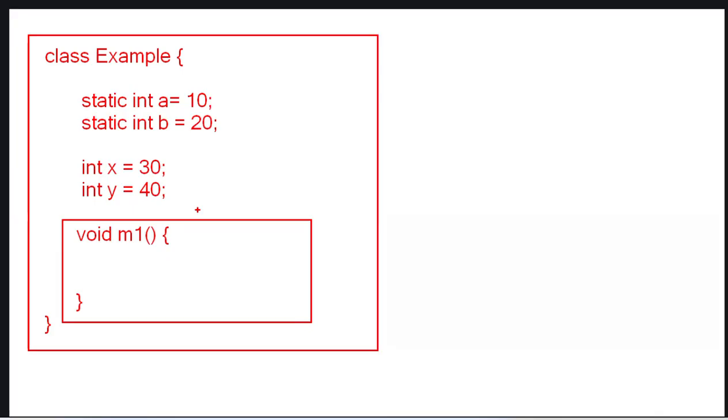Third point, non-static variable specific. Tell me the first point definition. What is a non-static variable? You read the static variable point, copy paste. Look into your notes. What have you written? A variable that is declared inside the class, outside of all methods, without a static keyword. There with the static keyword, now without the static keyword. Right? The statement as it is.